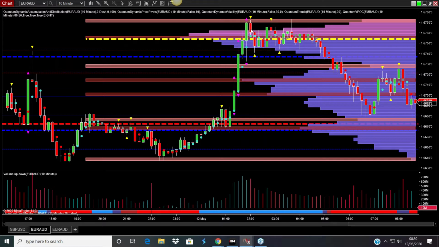But by this time, the move had come to a point of exhaustion. There is a strong level of volume-based resistance up here. We talk about support and resistance. We have price-based support and resistance, which are these indicators here. Here we have volume-based support and resistance. And in fact, after that final candle, the retreat to within the spread of the candle, it was coming to an end, and then we went into quite a long period of sideways congestion before we had this reversal here.